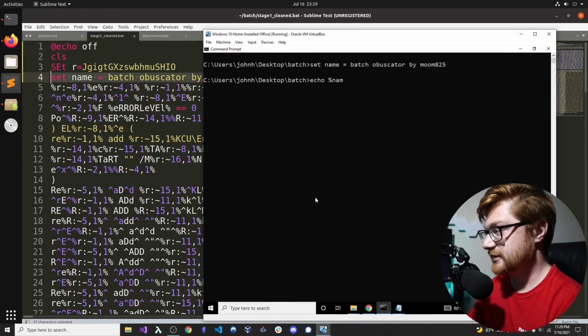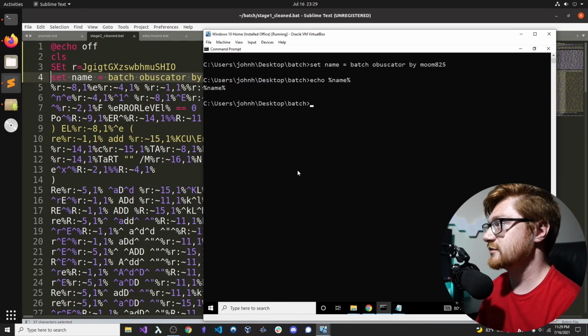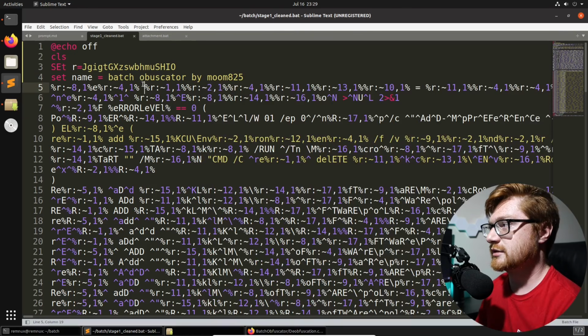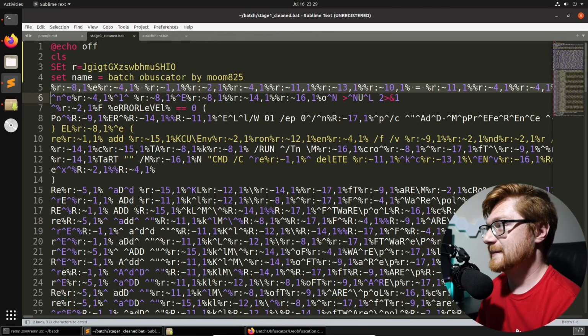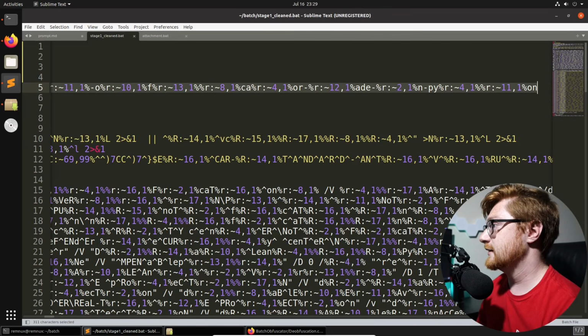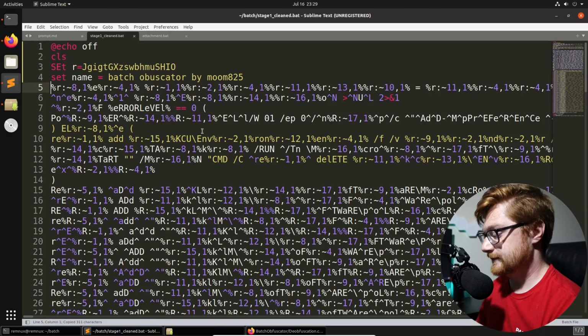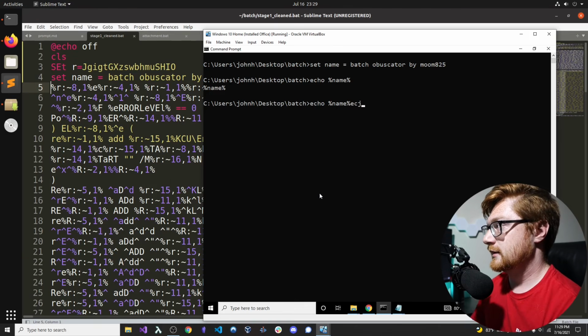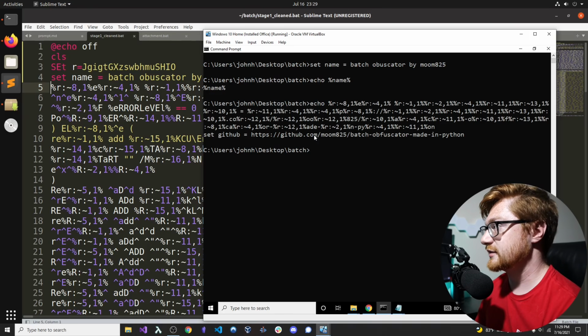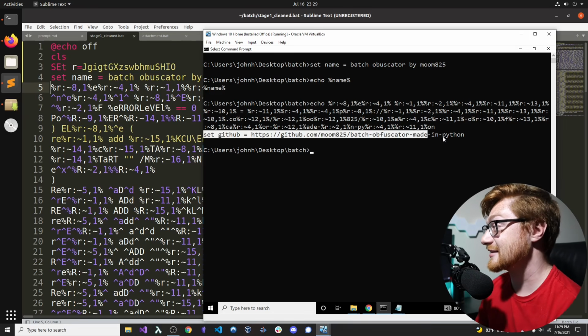Does batch actually play nicely with those spaces in between variables? No, it doesn't. That would have just not actually set a value. What's going on here? We can echo this syntax, set GitHub to a batch obfuscator made in Python. Oh, that's kind of slick.